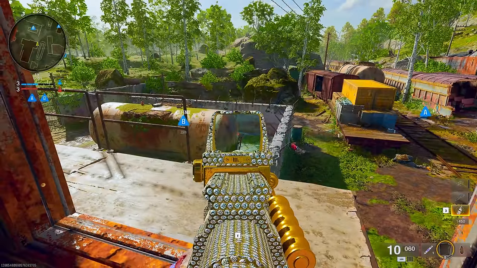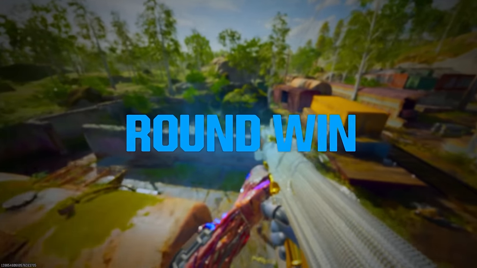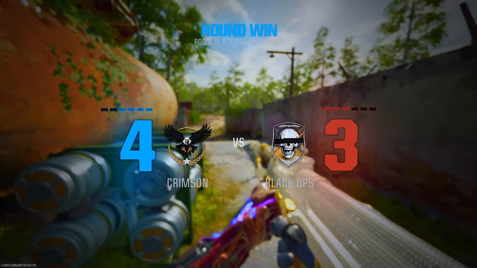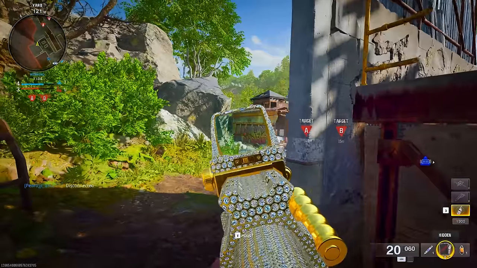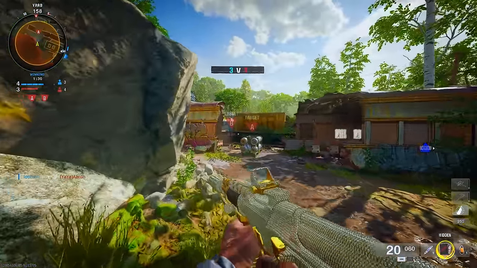I hear him. Bro. The footstep audio, man. I need a counter. How many times have I said that in this video? I'm going to become a sleeper agent. I'm going to pop this UAV too. Well, scout balls.